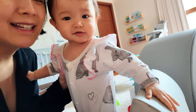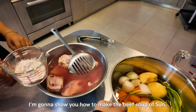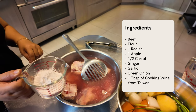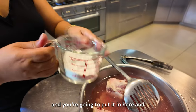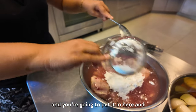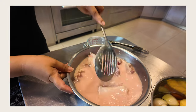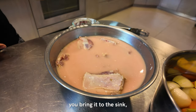Say hi! I'm gonna show you how to make the beef soup of Suri. I don't cook it, Ruby does. So we're gonna add the flour, about 4 ounces. And you're gonna put it in here, and you're just going to rinse it. And then once you mixed it all in, you bring it to the sink.